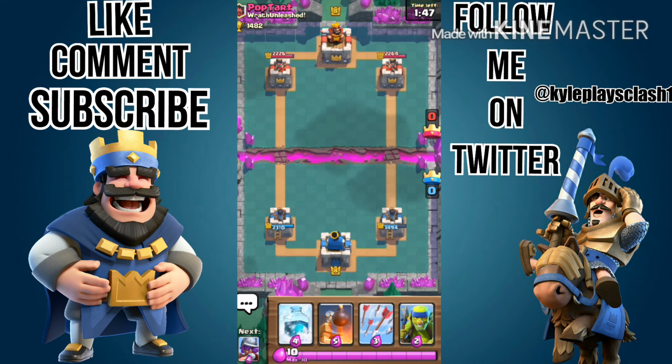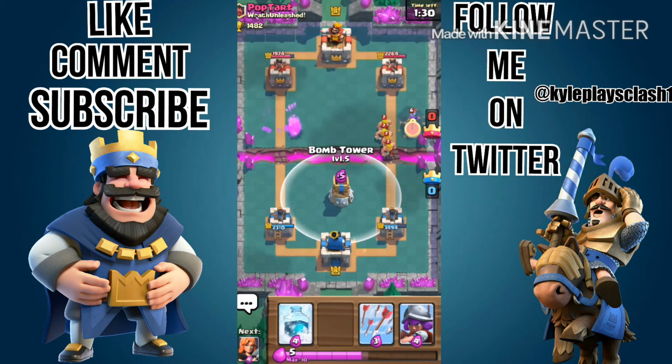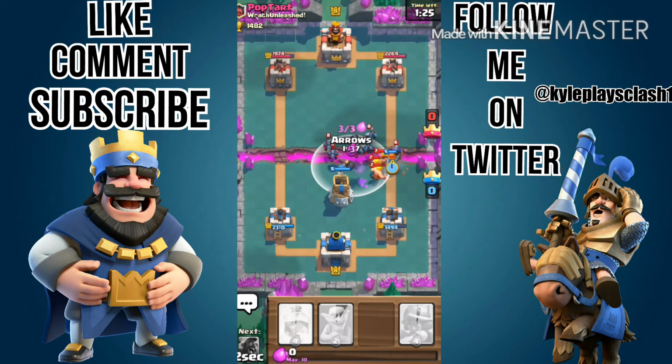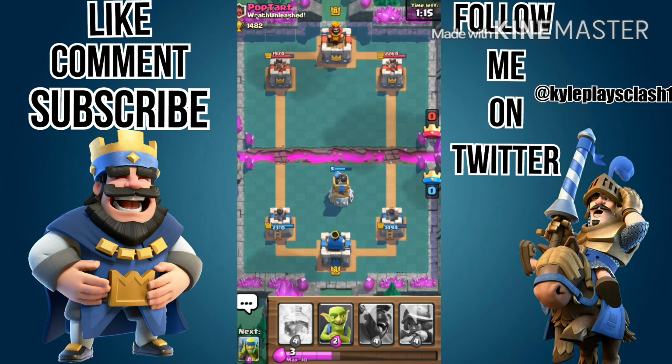But, anyway. So, we're just waiting, I guess, to see what he does. He puts down Barbarians. I'm not going to rush and put down the Bomber Tower immediately. I'm going to wait till we get to about halfway, then put it down, just to make him think I don't have a defense for that at all. And then we're going to put down a Valkyrie and arrows to clean it up. And that'll be it for that push for him. And now we're going to just wait till double elixir time pretty much, and see what he does, then make our push.